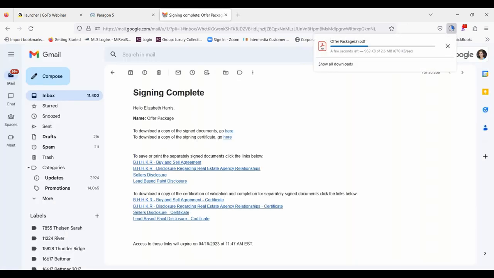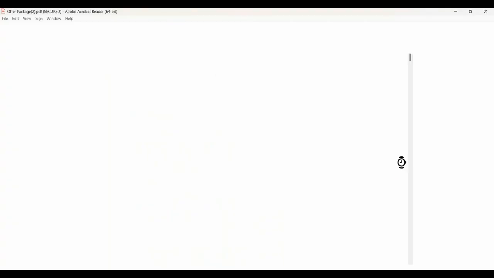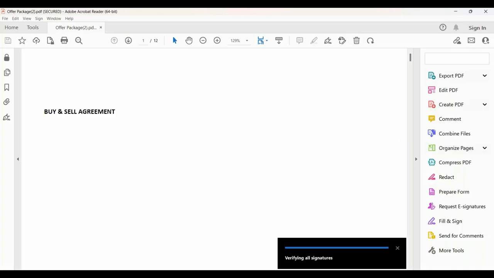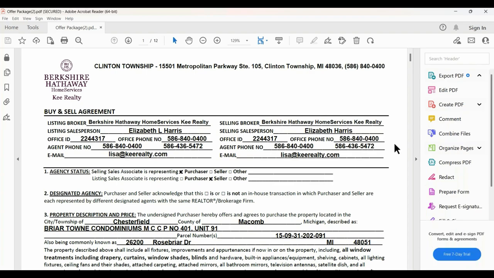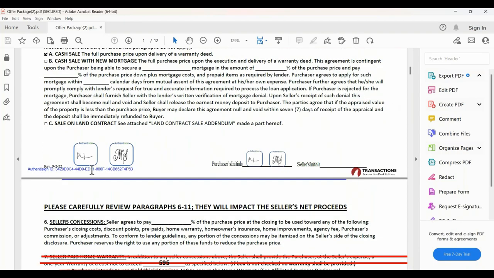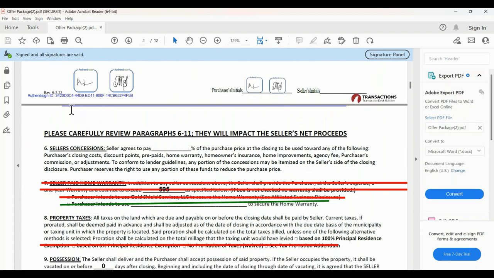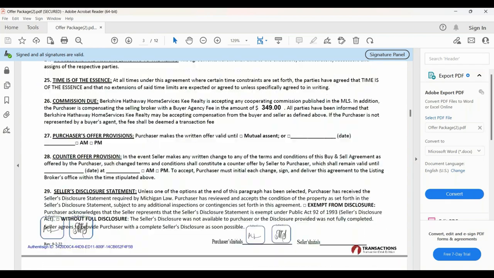And you have multiple places to find these documents when they're done. I'm going to show you all of them real quick. So I downloaded this one, so you can take a look at it. And here is my completed signing as it loads here. It does make it a PDF, so it is locked. And it's going to verify. You notice that each time you open it, it'll verify all signatures. And as I scroll through here, you're going to see things that I've highlighted. The initials are in here. You're going to notice those key codes. Those came in for the clients. All my markup stuff is in here.